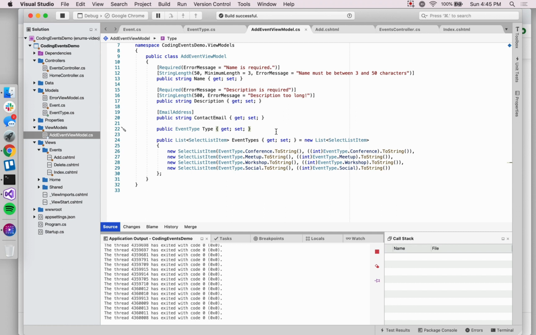So our view model needs to know about the type of event that's being selected by the user, in addition to the types of events that are available to be selected by the user. But our event model does not.